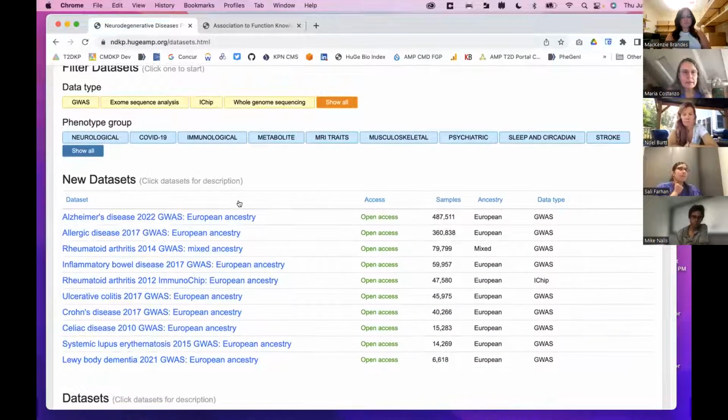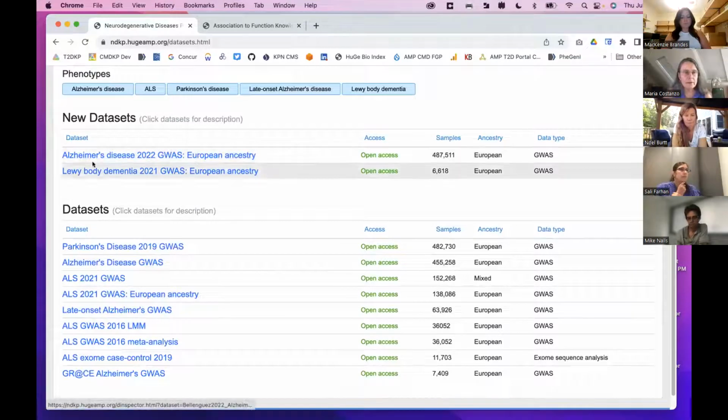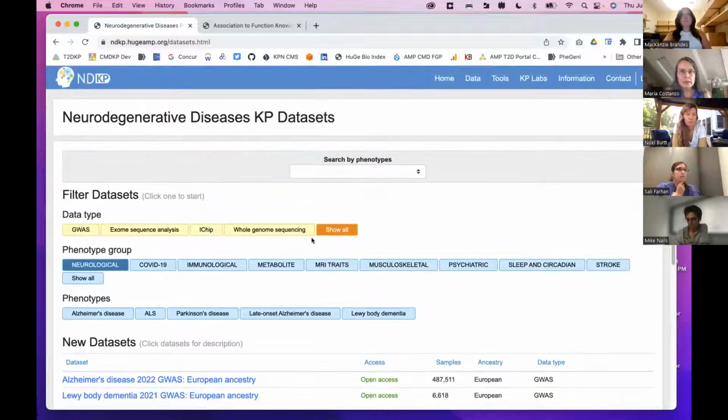So these are the phenotype groups that Sally and Mike have decided are relevant to neurodegenerative diseases that they would like to group into this portal. And those are flexible as we change groups and add groups, that can change. But the goal is just to amass all the disease relevant phenotypes. So if we just look at neurological diseases, we have a variety, Alzheimer's, LBD, ALS, and Parkinson's, of course, and we're looking to add a lot more, particularly in Parkinson's. And so those are the data sets, and I'll just give an example of navigating through.